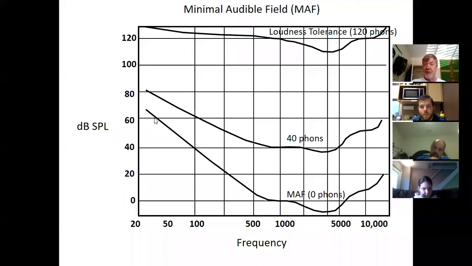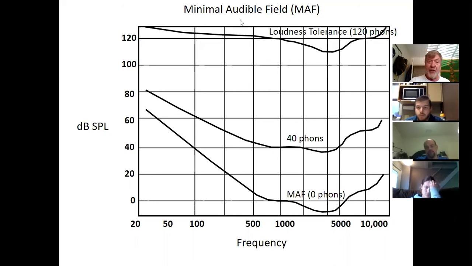So this is why, and I'll bring you back to it again, share screen. This is why ghetto blasters often have that bass boost. If you look at my cursor, they need to boost up the lows. But watch this. When we crank up the volume on the stereo, you no longer need the bass boost anymore. If you crank it up to 40, the smile becomes less curved. And if you crank it way up to 120, the lines flatten out. We hear all frequencies equally loud then. But when we turn down the volume, we need more bass to hear it.